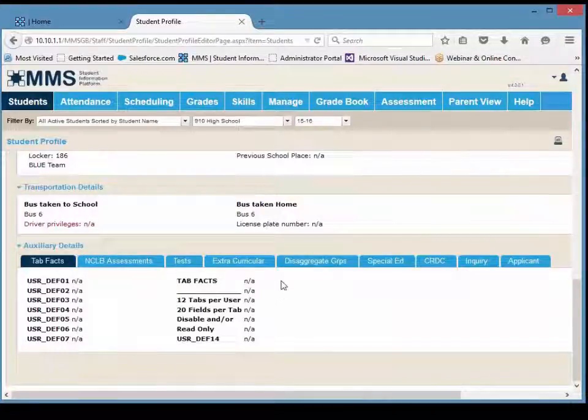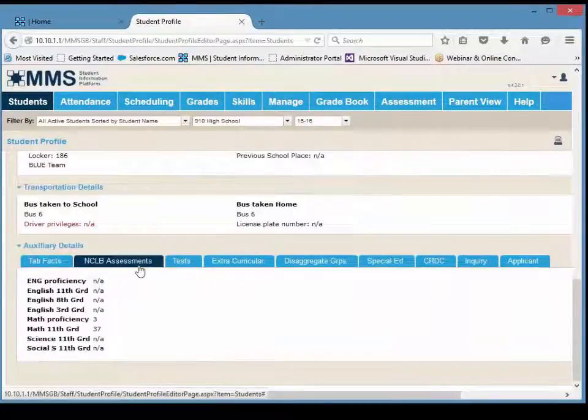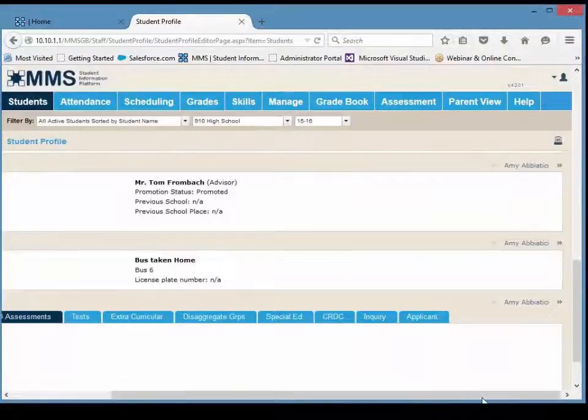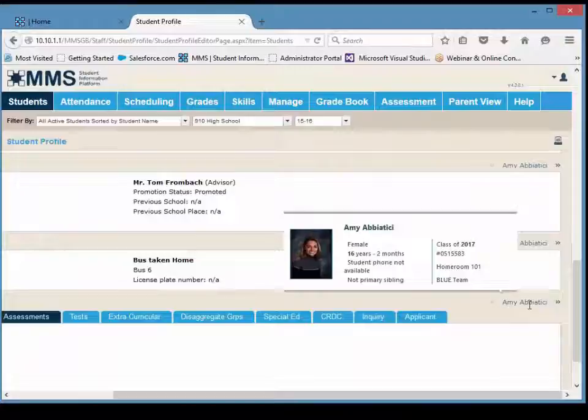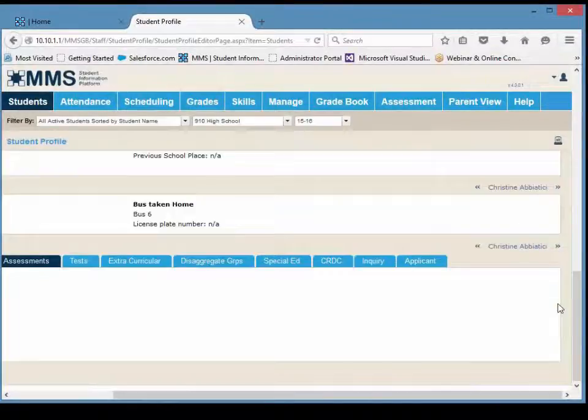Now, you might see that I don't have 12 tabs here because not all 12 are set up, or this particular user doesn't have access to one of the tabs. So it gives me that ability to go in and look and see what's going on. Now, if I scroll a little bit further right, there's more area over here where it lets me see which student I'm on, and I can hover over the name, get a little bit of the profile. And I also have double arrows, which allows me to go forward and back through the different students.